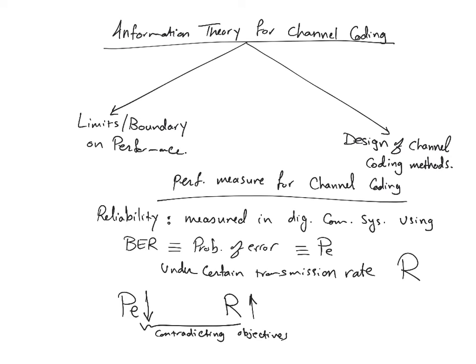So there is always going to be some error in the transmission, and there is always going to be some limit on the rate that you can send over the channel, right? So you cannot really take them to the optimal values both at the same time. So they are contradicting objectives, and typically you need to trade off. When you perform a trade-off, it means that you have to sacrifice one for the gain of the other and vice versa. So you need to strike some balance between those two quantities, but you cannot achieve the good of both of them at the same time.